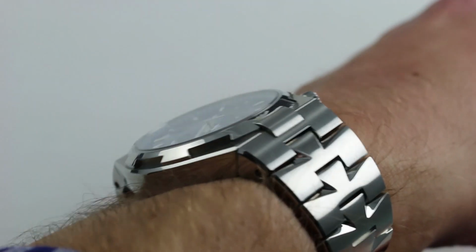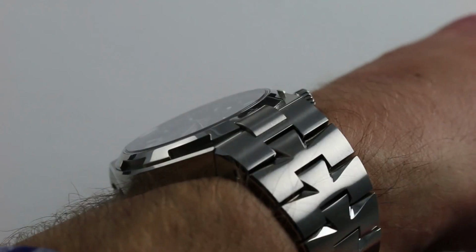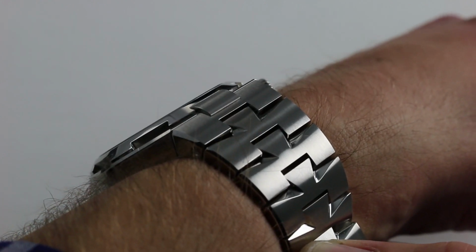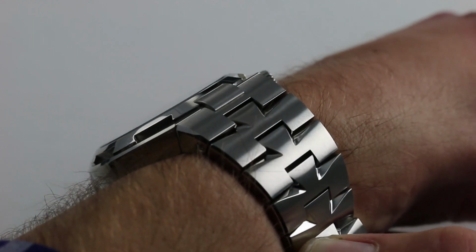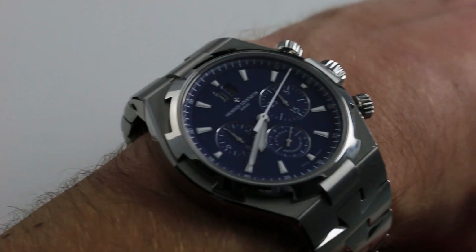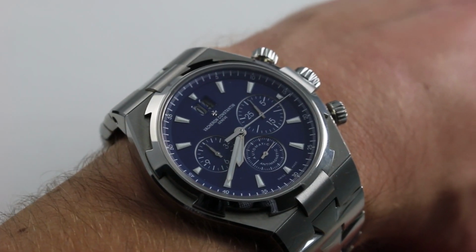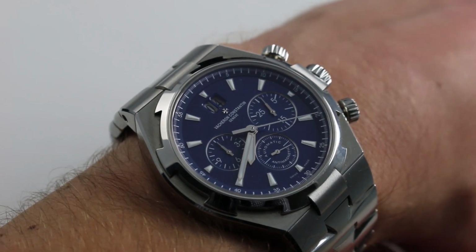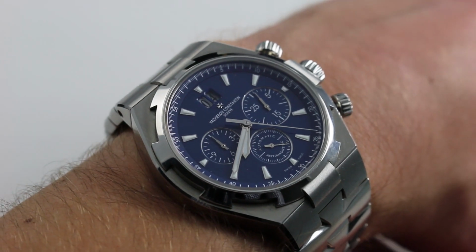But first I want to emphasize just how thin the watch is. Despite its complexity and its sporting bent and 150-meter water resistance, you'll note the watch is only 12 millimeters thick, and that with a generously sloped Maltese cross-style bezel. It easily slides underneath a dress cuff, so this is a real two-way player for business suits and bathing suits. Now across the broad of the case, 42.5 millimeters, that's the distance from 3 o'clock to 9 o'clock, not inclusive of the crown or crown guards, nor of the chronograph pushers.